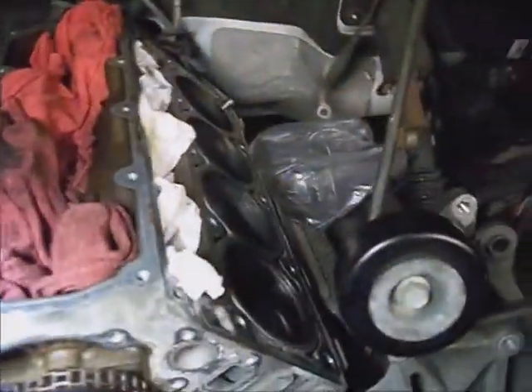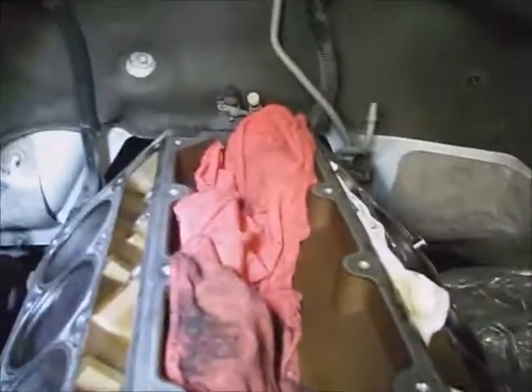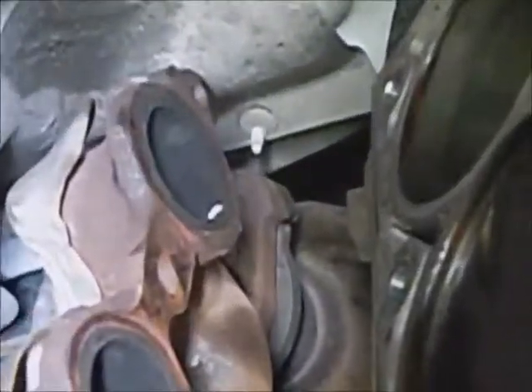I'll take the engine mounts loose and get the related line brackets off the oil pan, wire harnesses, and any other plug-ins on the motor. The oil pump will not come out without taking the oil pan off. I can clean this deck off a lot better and clean out any residual fuzz from those shop towels by turning the block on its side. I also want to check that exhaust leak on the back manifold port — I'll take a drill brush and clean it off and check those manifolds for flatness with a straight edge.